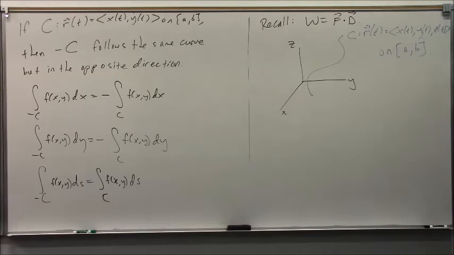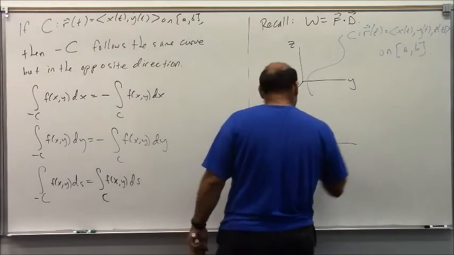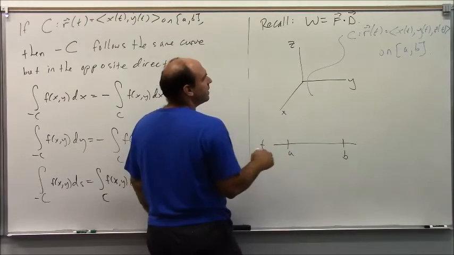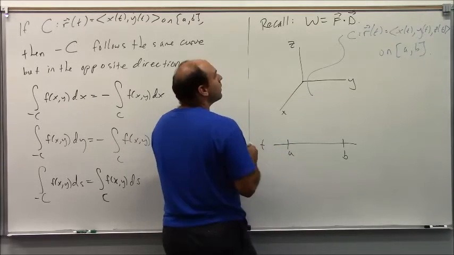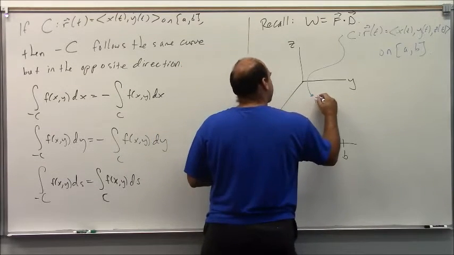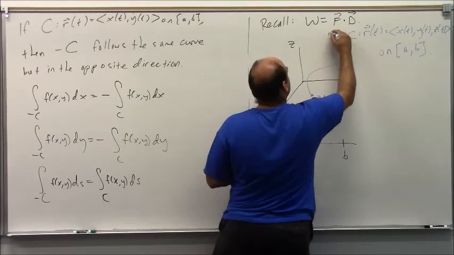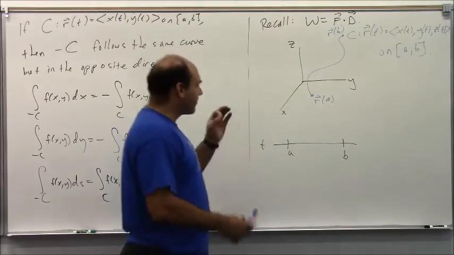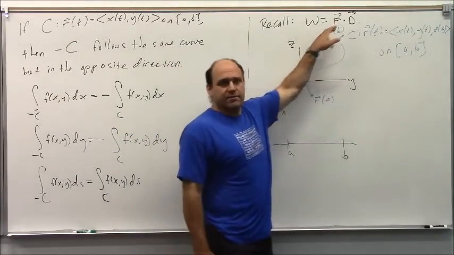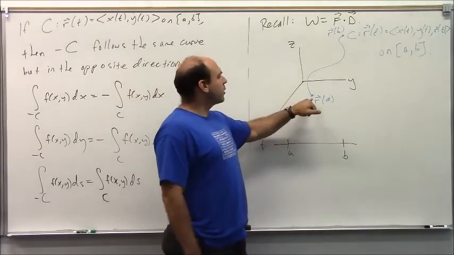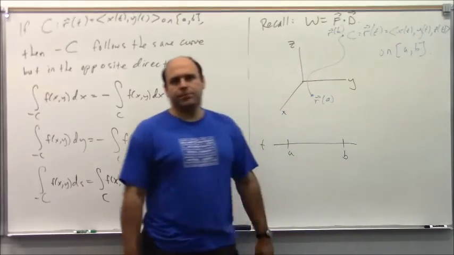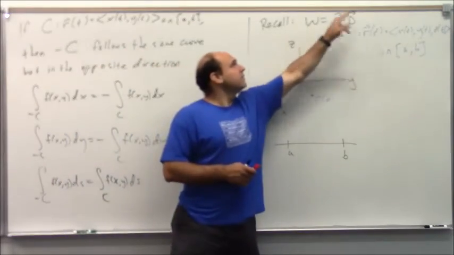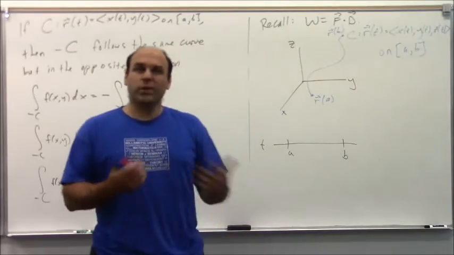Well, we've parameterized here, so let me get my domain. Here's my domain from A to B. t ranges from A to B, and r will range from r of A to r of B. I'd like to know about the work done by a force F, by a vector field F representing my force, in moving this particle from r of A up to r of B. The problem is that the curve curves, and we only know how to handle work when we're moving in a straight line. So what do?